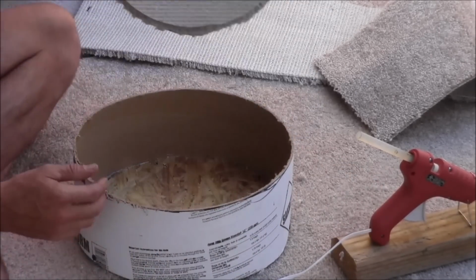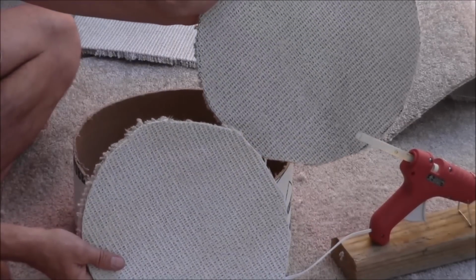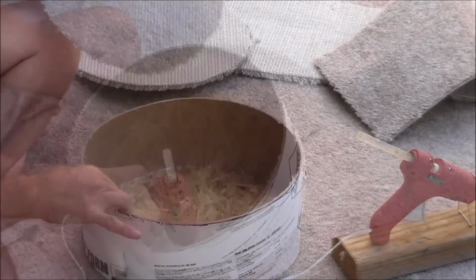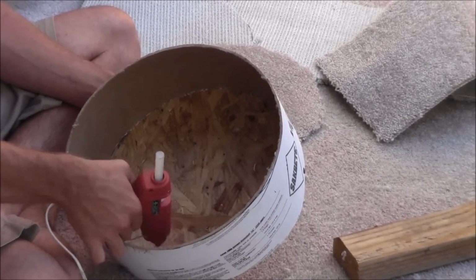So I've cut out 2 carpet circles, one for the bottom, one for the top. The inside one's a little smaller, 2 different sizes. Chose hot glue because it's less toxic, it gives out less fumes.